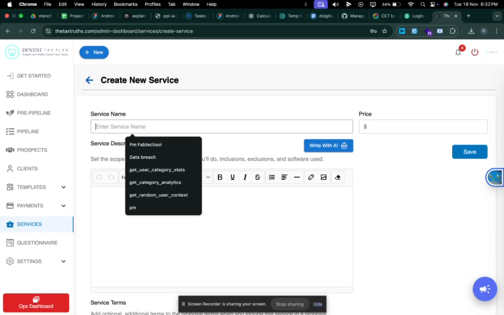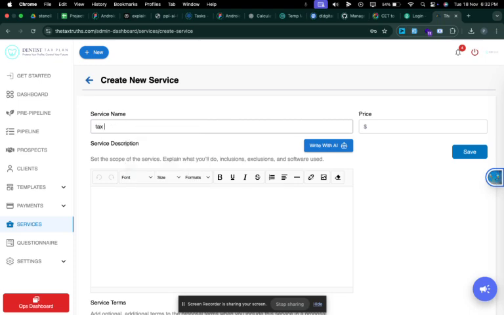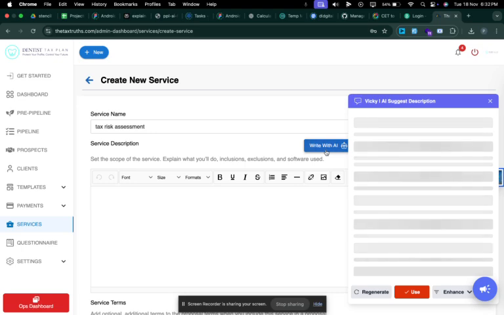with less hustle. So I will type tax risk assessment for now and write with AI. Now the AI is coming up with the content related to this service.